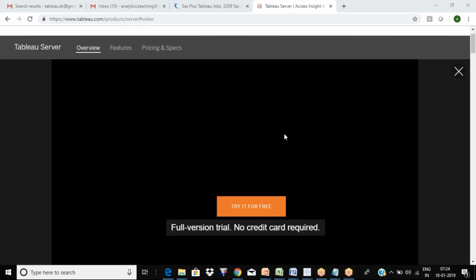Then you will control the permissions to the users, right? So let's say Siddhartha wants to access my dashboard. I need to set those permissions so that he can view the dashboard, right? All the permissions related, we can do it on the Tableau server. Yeah, all the admin related things. And you go to any company, these are the two products which you will see for sure. Okay, so I just wanted to show this video so that you'll get a rough idea about how it works.